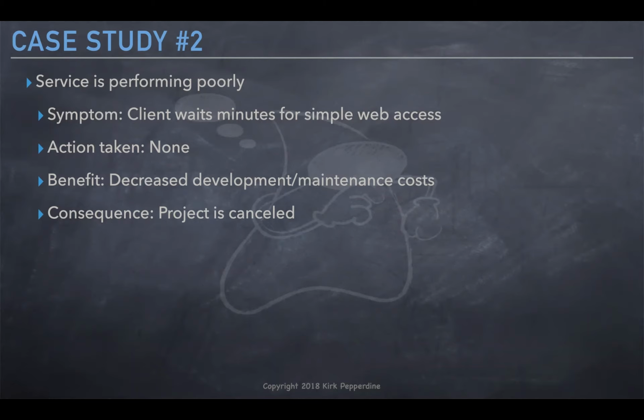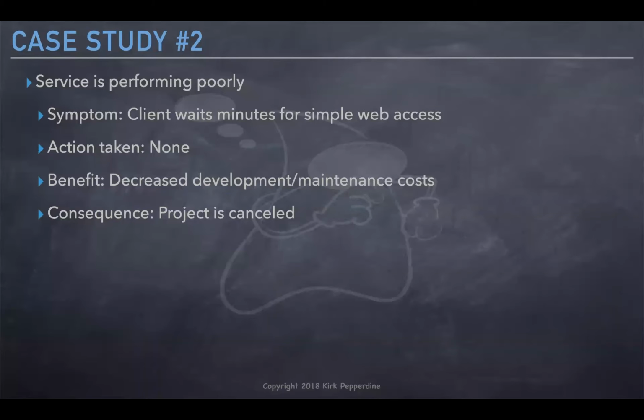Right, benefit, well, I was just trying to be funny, said decrease development maintenance costs. Yeah, you can laugh later. Consequence, project is canceled. So I'm actually called in this case after the project has been canceled to see what we can do, to see if we can convince the people who have canceled it to uncancel it.